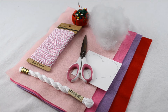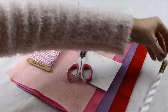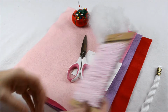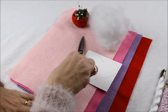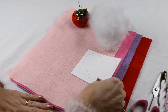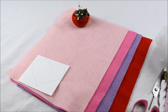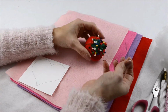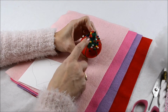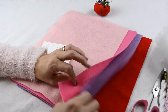To make this felt heart banner, you're going to need a few supplies. You're going to need some embroidery floss, some twine or string for the actual string for the banner, some scissors, some stuffing, and this is 100% polyester fill. You're going to need a sewing needle and some pins, and you're going to need your felt.